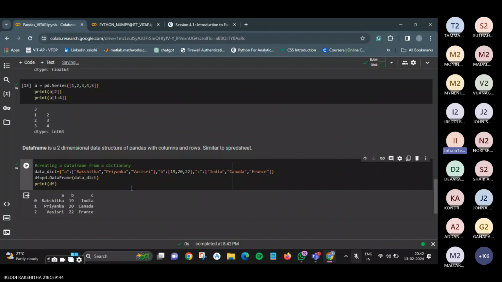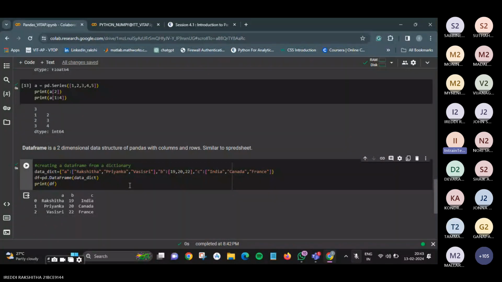Okay. So here, how many columns, how many rows we had? 3 rows and 3 columns. So here we took a dictionary inside the dictionary.